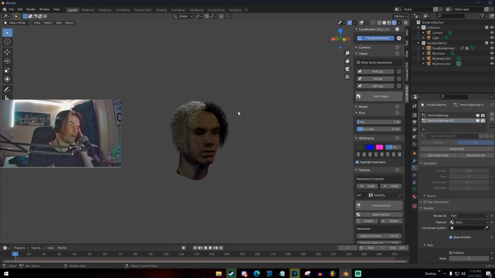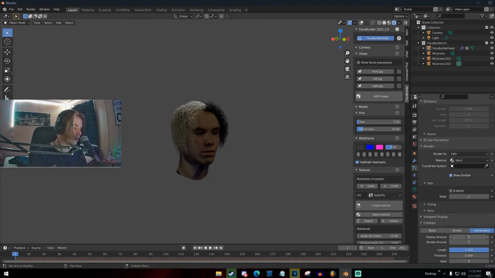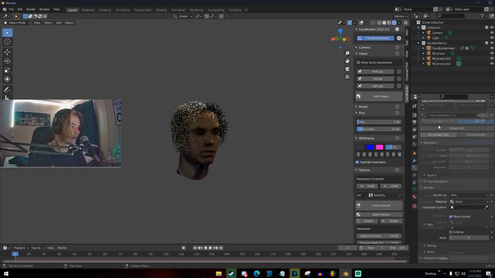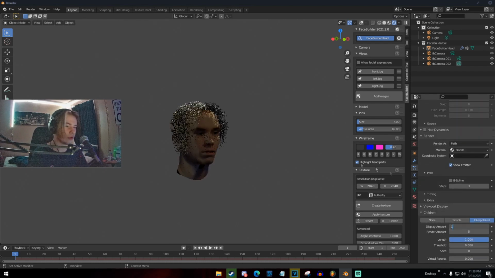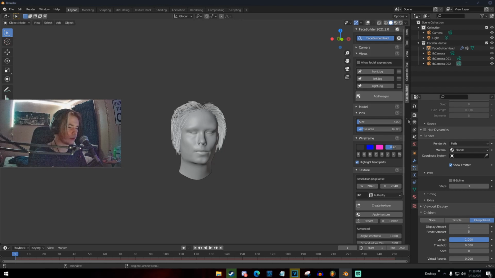Right now, it's a little bit slow just because we have a lot of particles right now. So if I change the display amount to like 1 or something, it goes a little bit faster. I'm going to go ahead and go to the other particle settings and do the same thing for that one as well. And so that just kind of makes it a little bit faster.